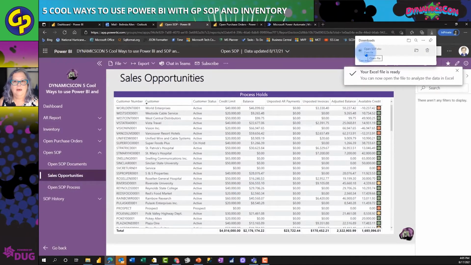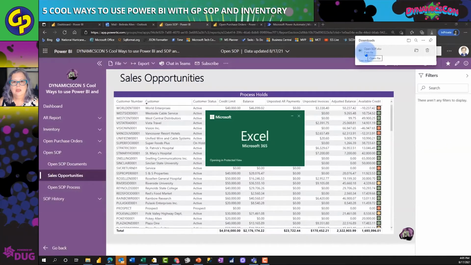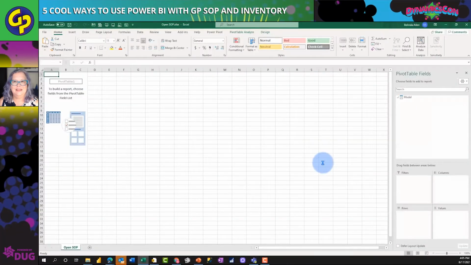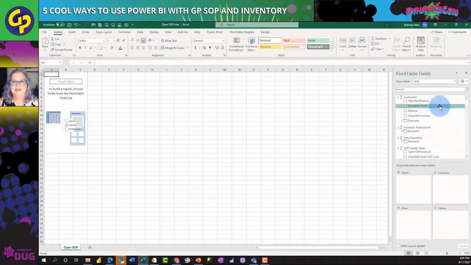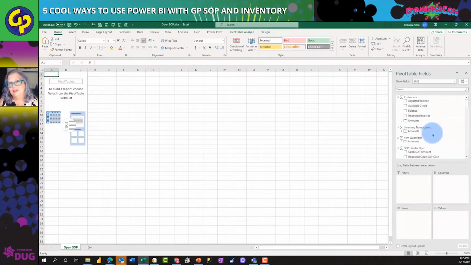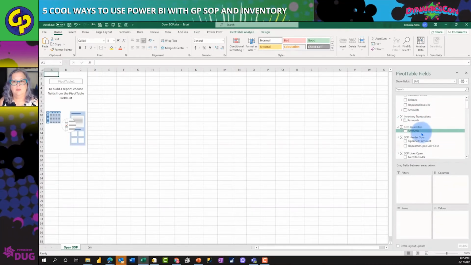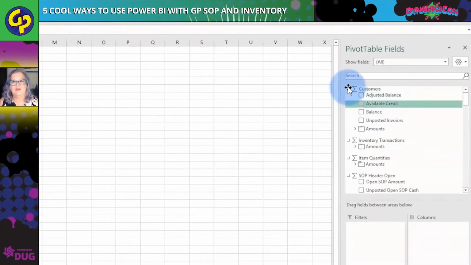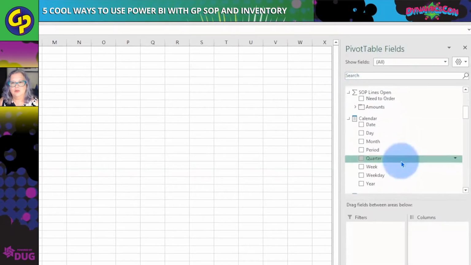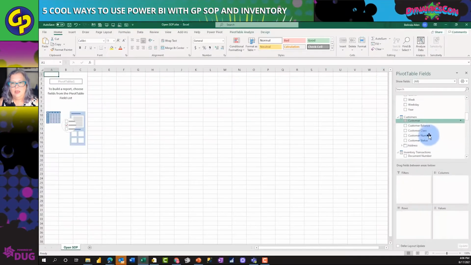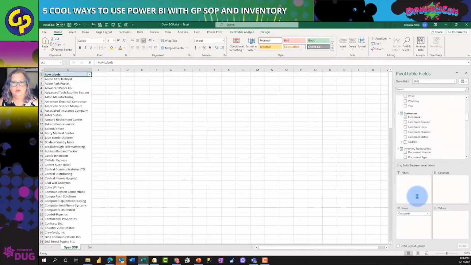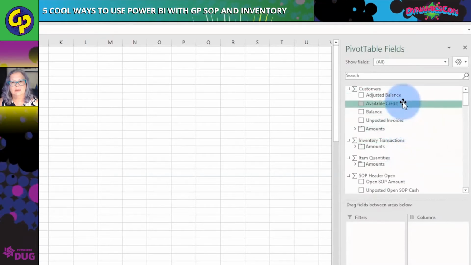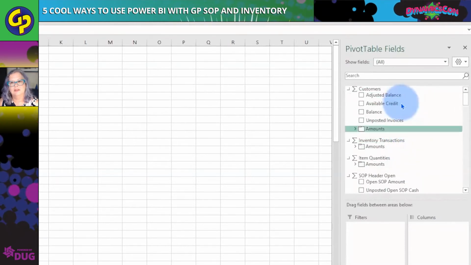So I'm going to go ahead and open up the Excel file. You will need to log in, make sure you're logged in using the same user ID. And once you're logged in, you will have your data that's in that data set like a pivot table. And you do need to do DAX measures in order to be able to use the numbers as values. So for example, if I scroll down and put the customer into the rows, just like you would do any other pivot table, then to put in a number, I'm going to need to make sure it's a measure and not a number that came from the ultimate data source.